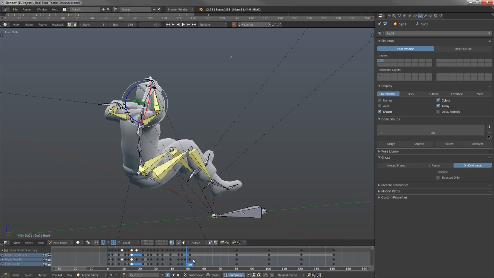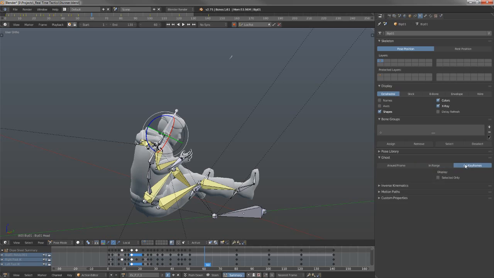So keep that in mind. Why these aren't active when on keyframes is selected, since this one is related to properties in this one, is as good a guess as anyone else's.